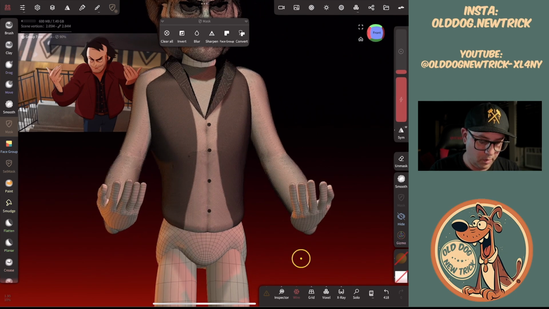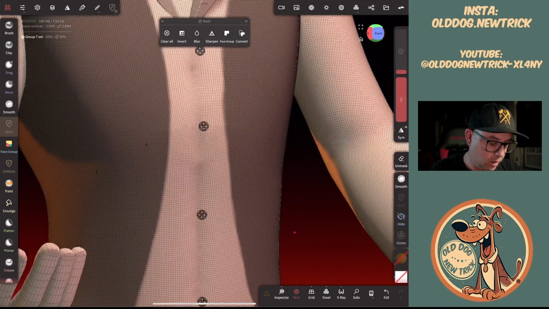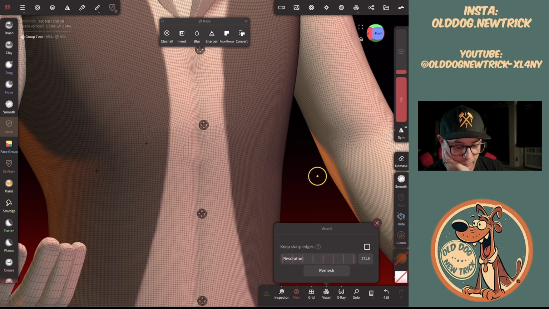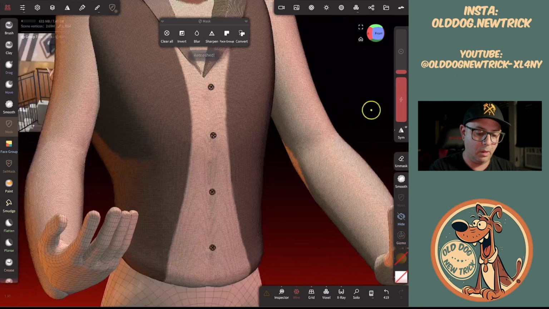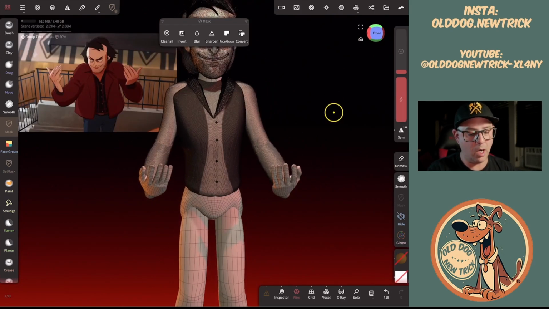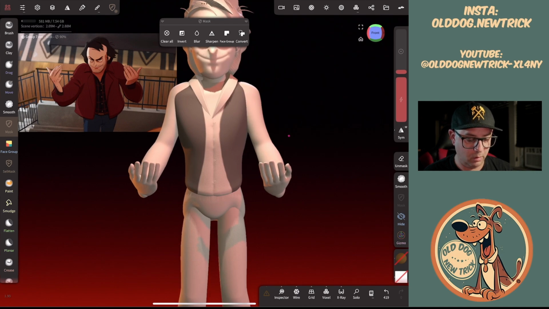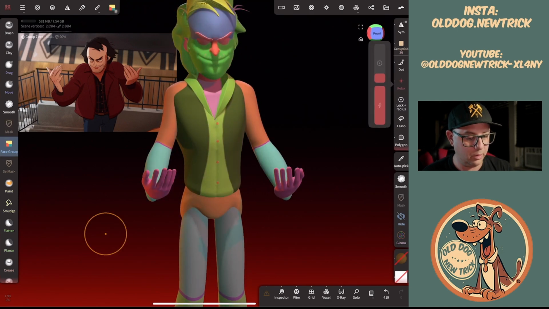Hmm. My mesh is broke a little bit. Let's see if we can remesh this. There we go. Okay. So before I go further with this, I'm going to turn this into a face group.